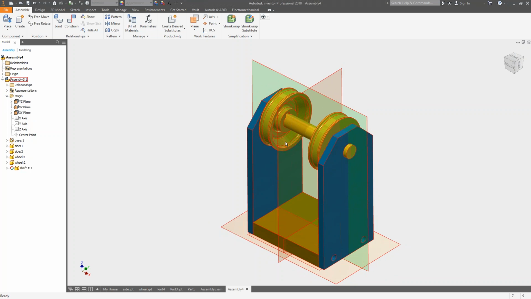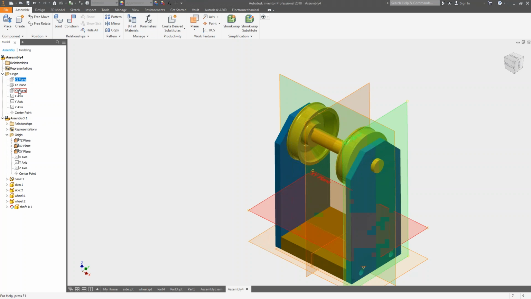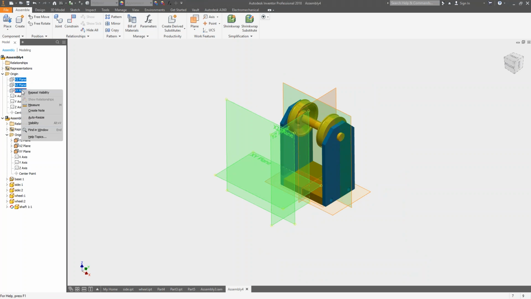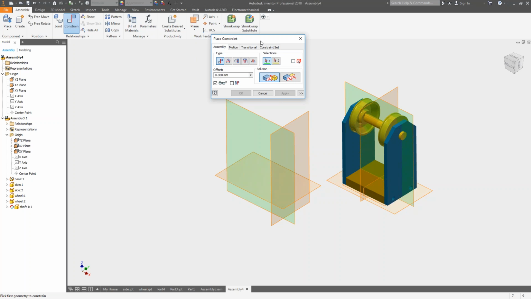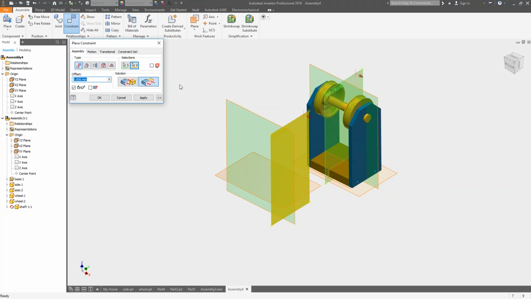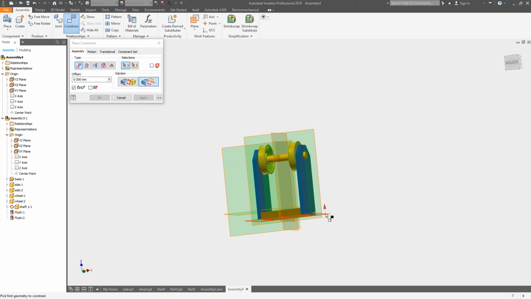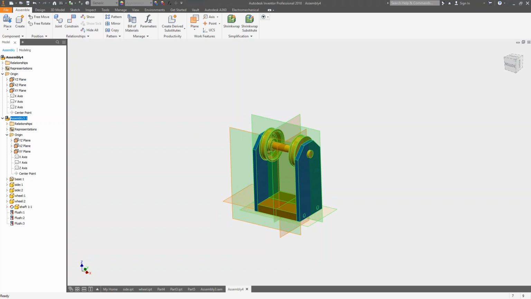So this piece here, it's floating just like it was before. I want to take all of these planes and line those up one with another. I'm just going to use my constraints again, and do basically 3 flushes. So I'm going to flush that one and that one, apply. Then that one and that one, apply, and finally that one and that one. So now this is locked into the 0, 0 of the assembly as a subassembly.